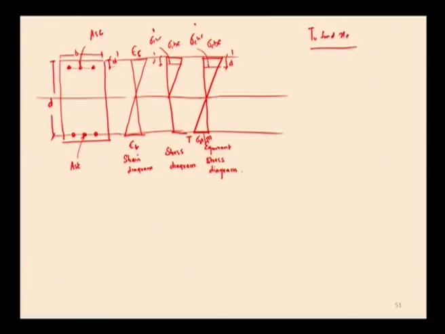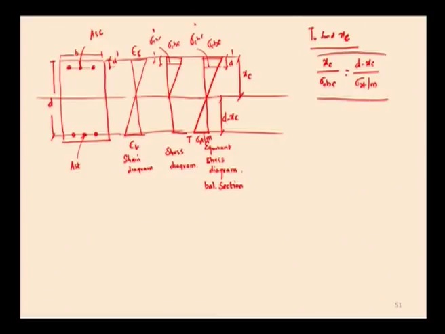Now, to find out xc, you take this as xc and this is d minus xc. You take this as the equivalent stress diagram for the balanced section. So, xc by sigma cbc is equal to, at a depth of xc from the neutral axis, the maximum stress is sigma cbc. At a depth of d minus xc from the neutral axis, the stress in the concrete surrounding tensile steel is sigma st by m. This is the expression which is used to find out the critical depth of neutral axis.